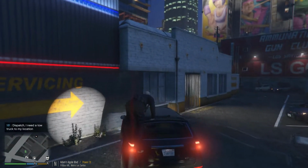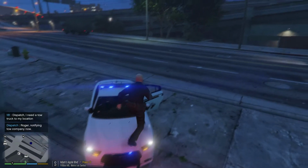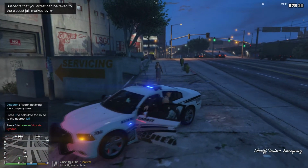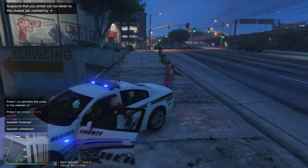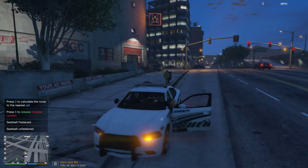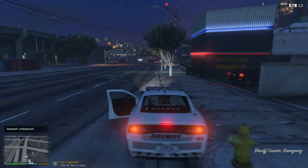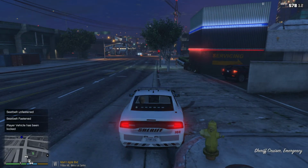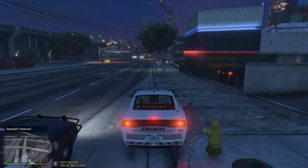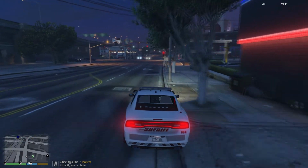Alright, there we go. We're going to go ahead and tow her vehicle. We already searched it. She's going to be arrested for reckless driving and forged ID cards, and that's it. We're going to pull to the side like this, turn the lights off, and call a prison transport. A suspect placed under arrest in Pillbox Hill. Copy, we'll check it out. The tow truck, I have no clue what he's doing, but anyways, the prison transport's here. And it seems like the tow truck's going to be a while. So we're going to be 10-8 code 4, and we'll see what else happens.